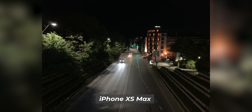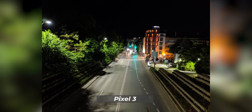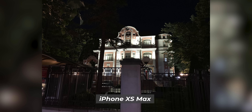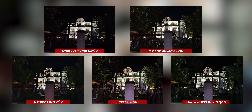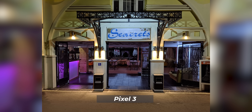Those patterns repeat in the next low-light images — image number seven with the buildings. The Pixel brings out a ton of detail from the shadows and clearly looks the most impressive of the bunch. In the secrets bar photo, the image looks quite similar across all phones, but if you look closer you'll see important differences. Interestingly, here the iPhone is able to pull out a good amount of detail and ranks close to the Pixel.